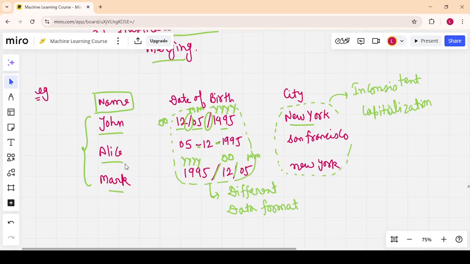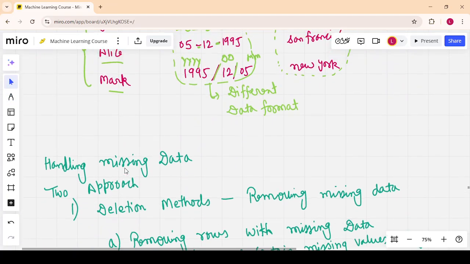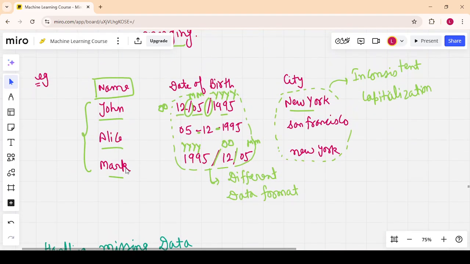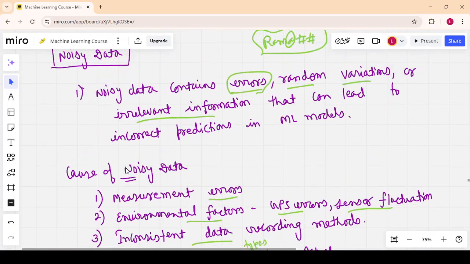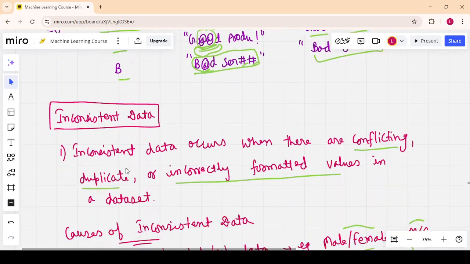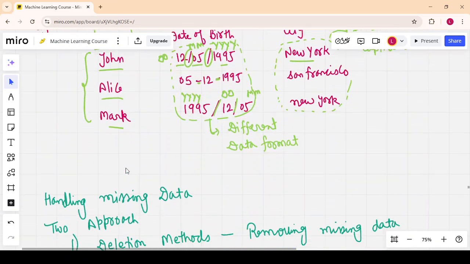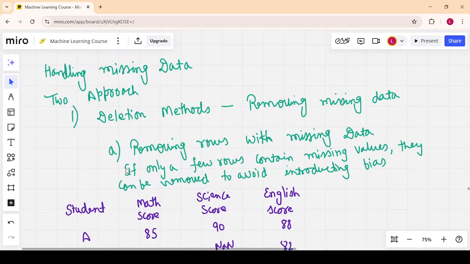So we have seen a lot of issues in our raw data set. First is inconsistent data, second is missing values, third is the outlier problem, and fourth is noisy data, having errors or special characters, that needs to be corrected or dealt with using a suitable and appropriate method before feeding the data into the machine learning model.